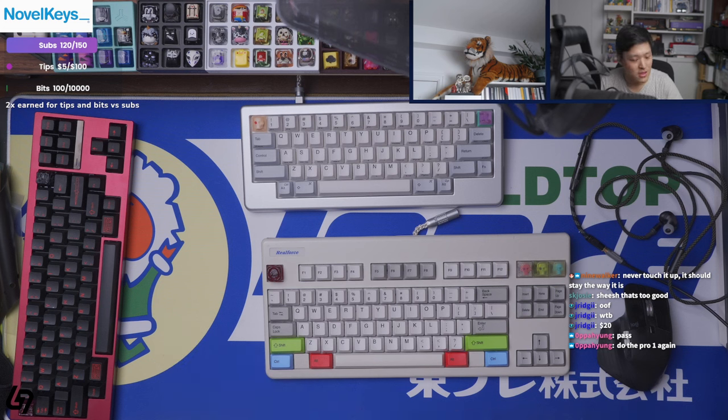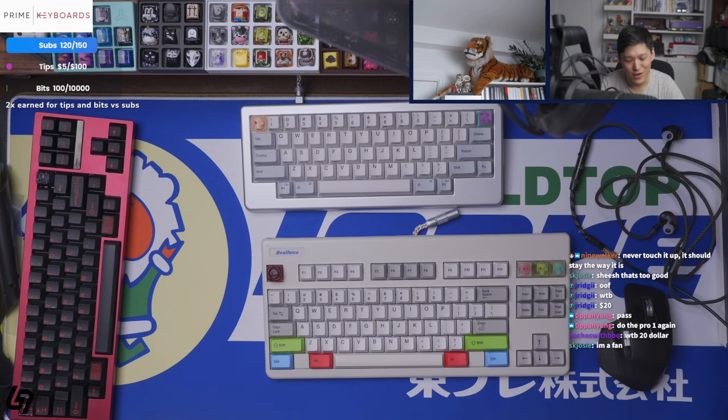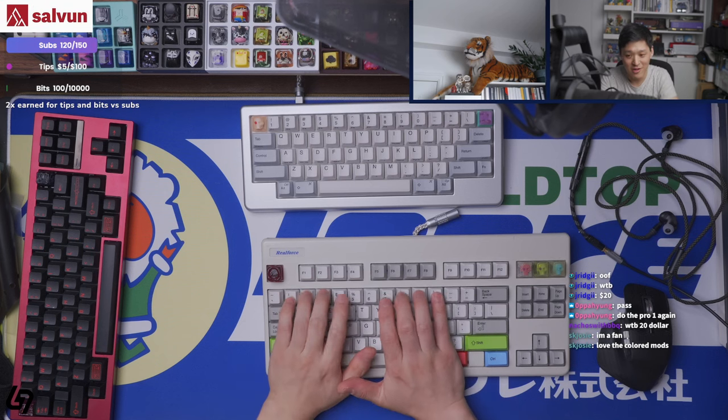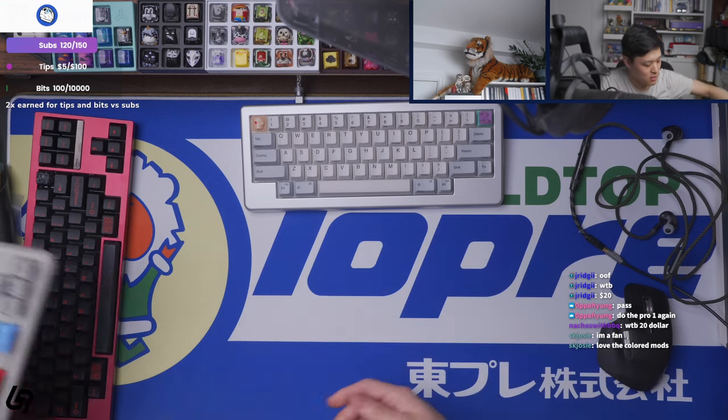Realforce, personally, okay. Not amazing, doesn't blow my mind. I don't like the steel plate that much. That said, it looks great, looks amazing. Love the TKL look, can't beat that, right? And the colored mods are obviously a nice touch here.